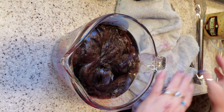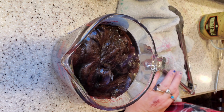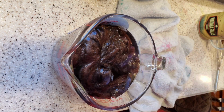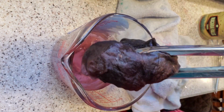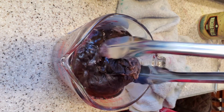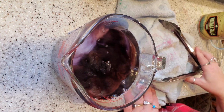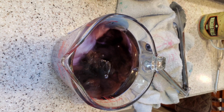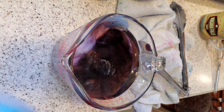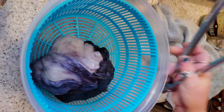All right, so day number 12 has been sitting for a while. This was day 12, merino, silk, and cashmere. And we were trying to break the black, which it looks like we have successfully done. There is still a bit of color in the water, but I'm impatient. So this is what we'll end up with. Hold on a second. Let me pull that fiber out, so we can get a look at it.